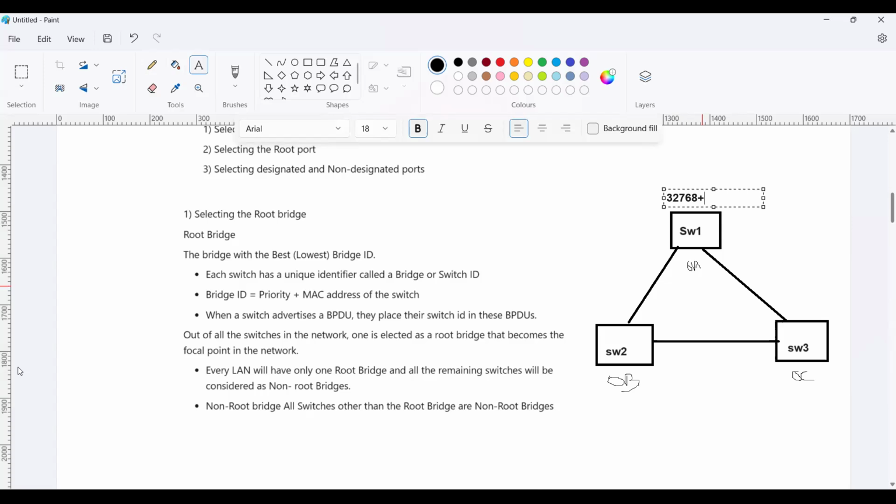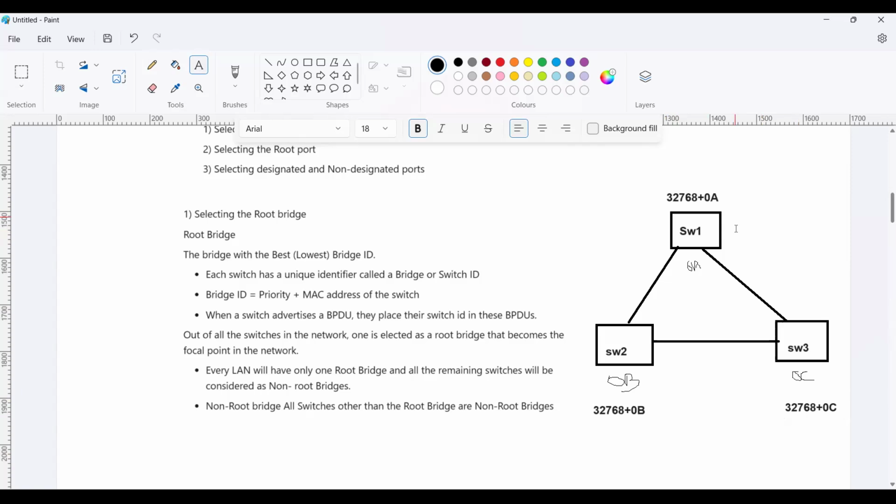So each switch has 32768 plus its MAC address: 0A, 0B, and 0C. Whichever has the lowest value wins: first it checks the lowest priority, plus the MAC address. By default we have a priority of 32768, so all the switches have the same priority and the priority will tie.